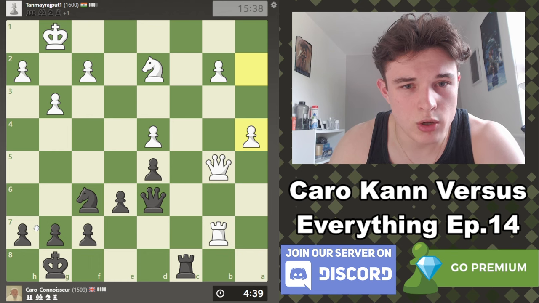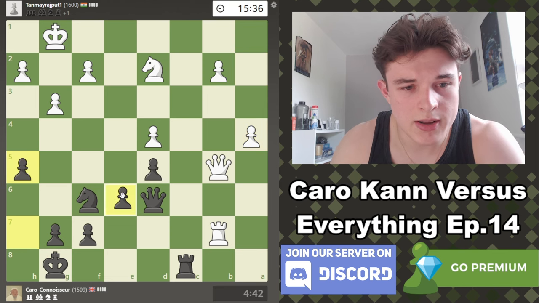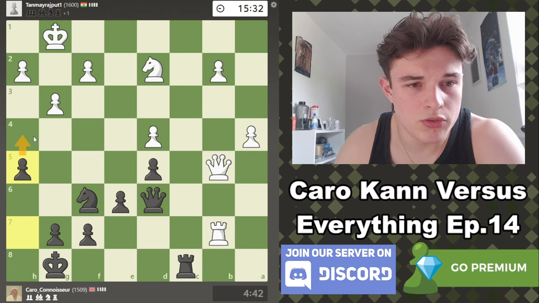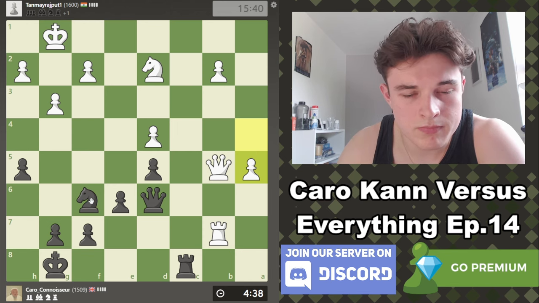I need to try and create a luft for my king. I think h5 probably, because I need an escape square. Then I can try and activate this rook. I'm also trying to play a move like h4 to create some kind of mating net, because of this pushing through and it's really hard to stop.